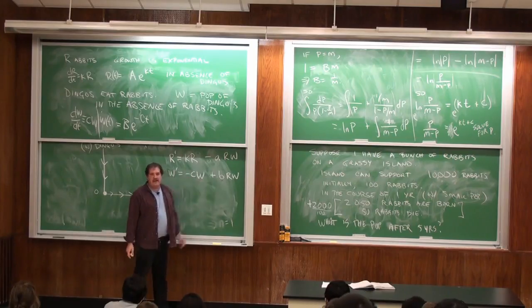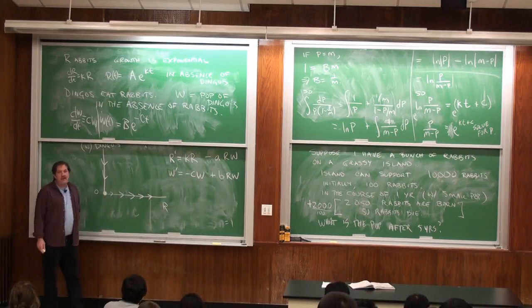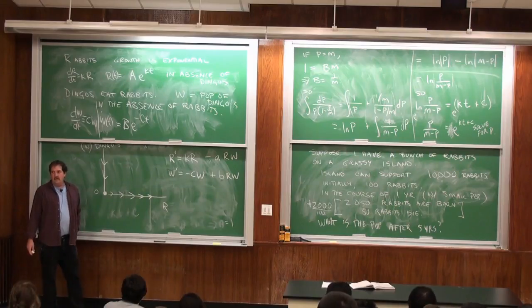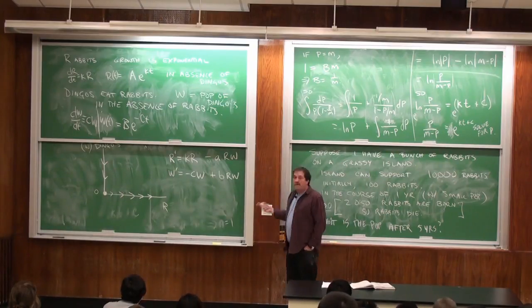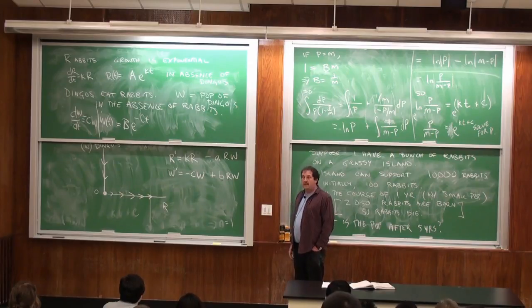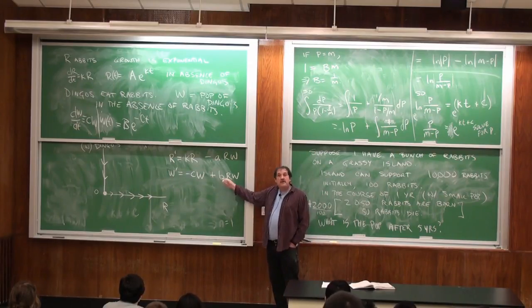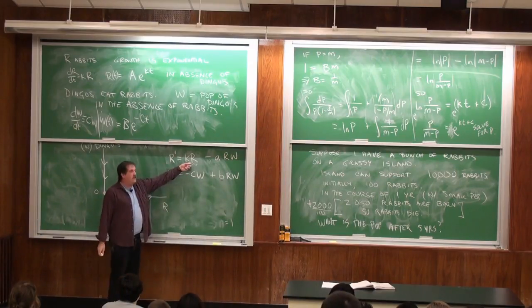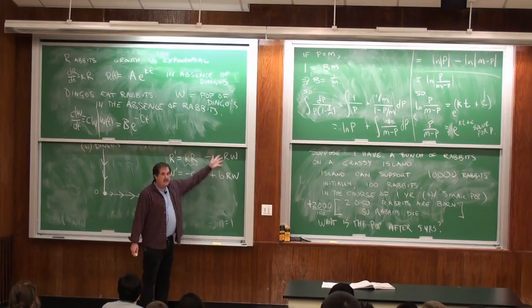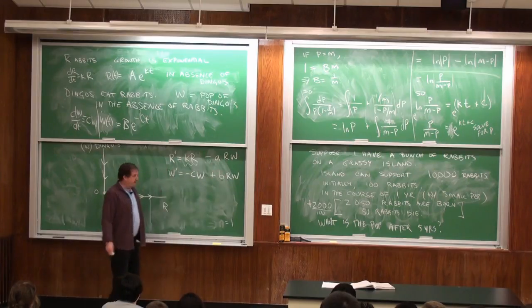So we have equations like this, where K, C, A, and B are all positive. Now, I'm not going to write down a formula for what happens, but we can think about what will happen. So is it clear that this describes something not unreasonable? People understand where these equations come from. Okay. So this is the growth rate when there's nothing eating the rabbits, and the death rate when there's nothing for the dingoes to eat. And then this is the advantage or disadvantage of an interaction.